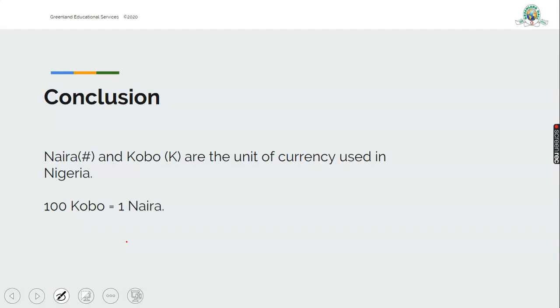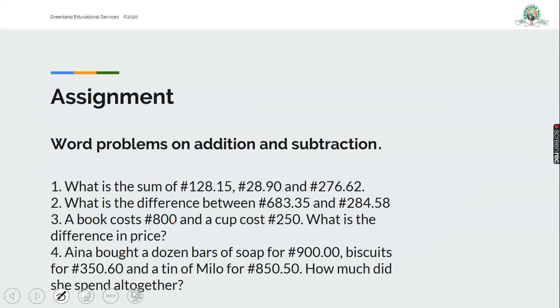Yes, we have been talking about money addition and subtraction. And this is just to remind you once again that in Nigeria, the naira and kobo are the units of currency that we use here. And 100 kobo is of the same value as 1 naira. 1 naira is also 100 kobo. Okay, we have some work here to test ourselves on. I expect you to get all these answers. After doing them, just go over them again. You should be able to get all these questions.